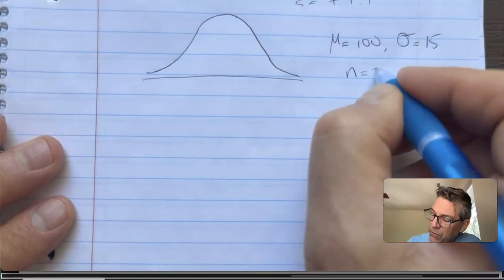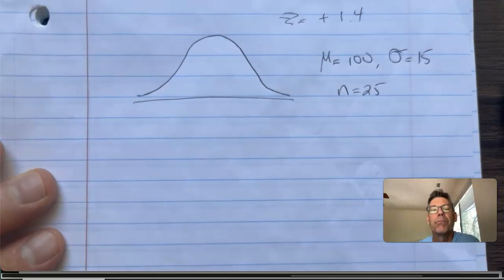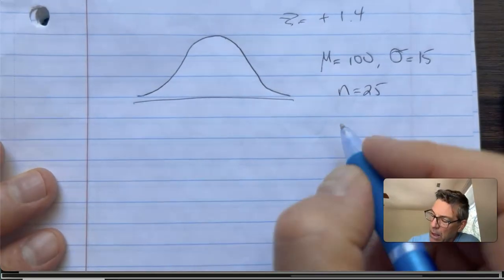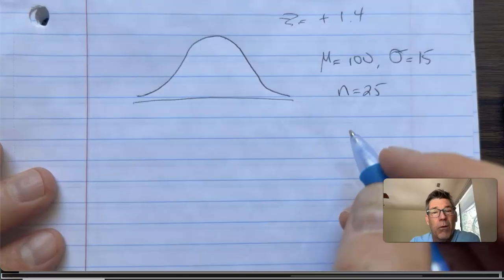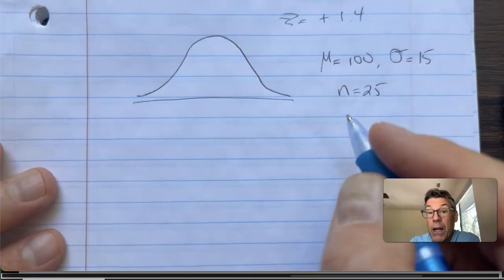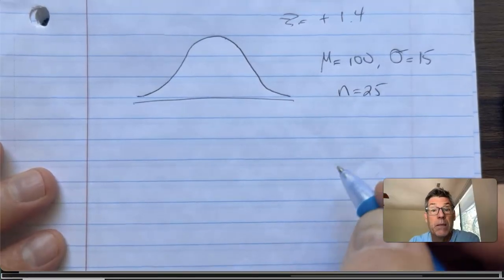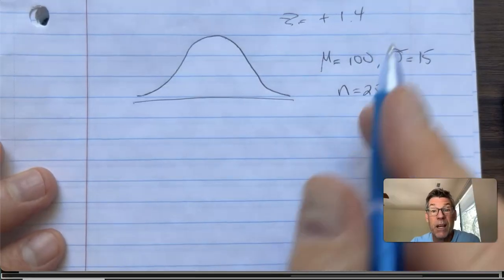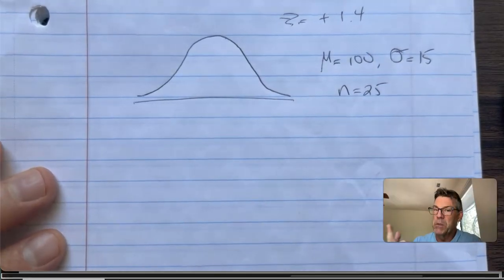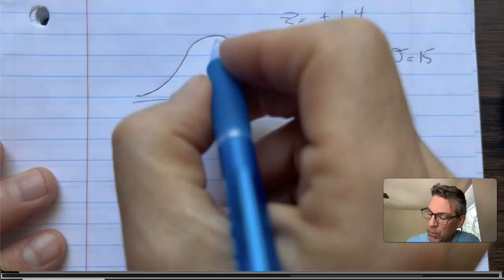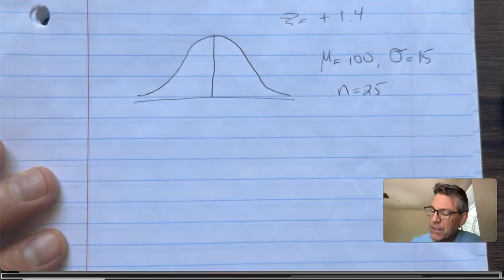We're going to take a sample of 25 people, and we're going to give them some kind of smart pill. So we're going to give them an IQ test and see if this smart pill makes people smart. Instead of just taking one person, giving them a smart pill and seeing how they score, because that's what I could do, I could compare that to this.